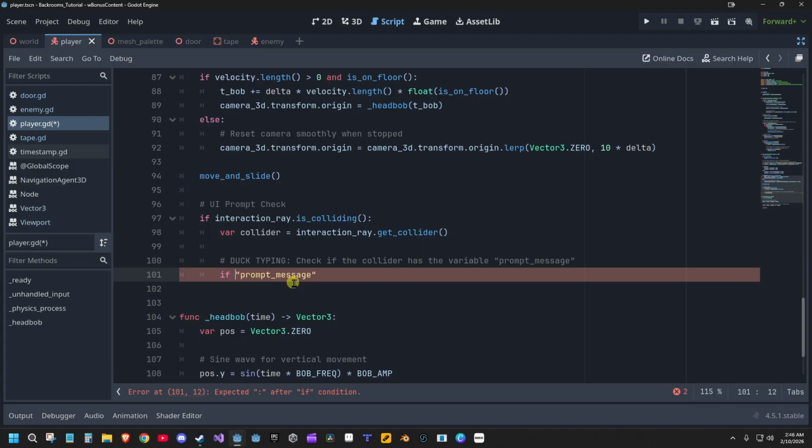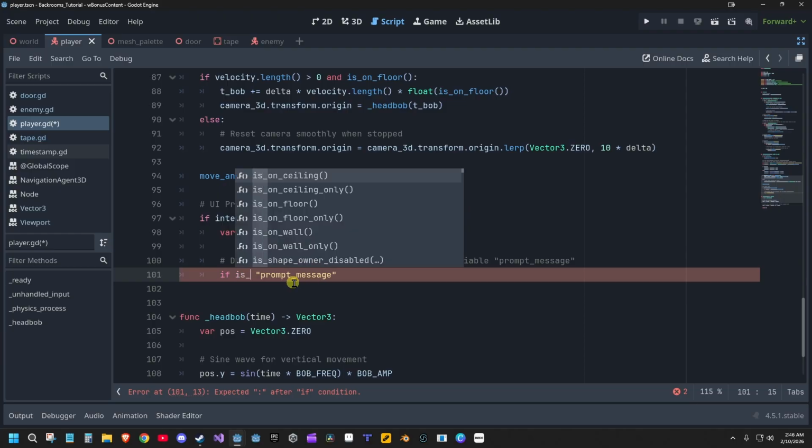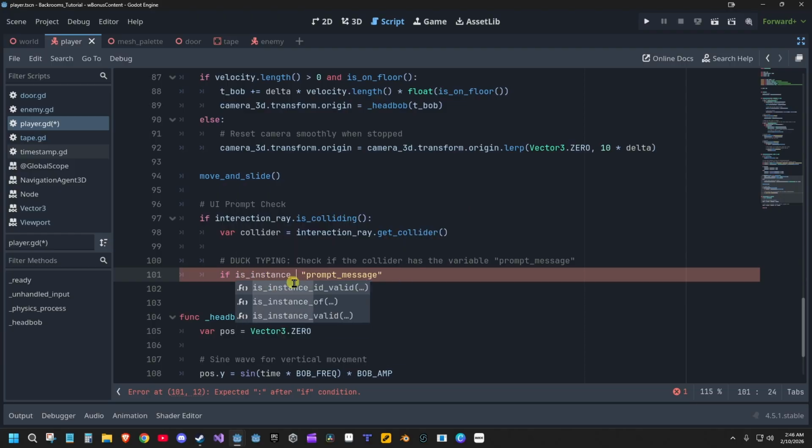To avoid that, we need to check if this collider is a valid instance, because if it's deleted with queue free and we try to get that collider, it's not going to work because it doesn't exist. And you say is instance valid, and we need to pass in the collider that we just grabbed. So it's going to check if this collider still exists, and if it does, then it'll check it for a prompt message. We don't want to check it if there's a point in between these two sections where the collider gets deleted.